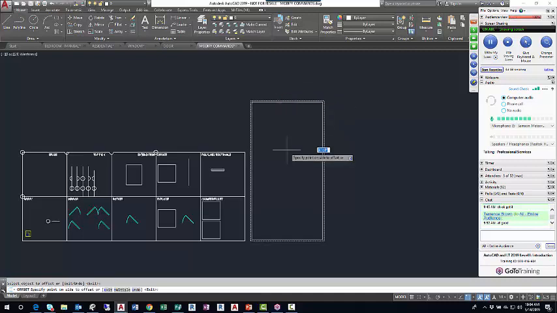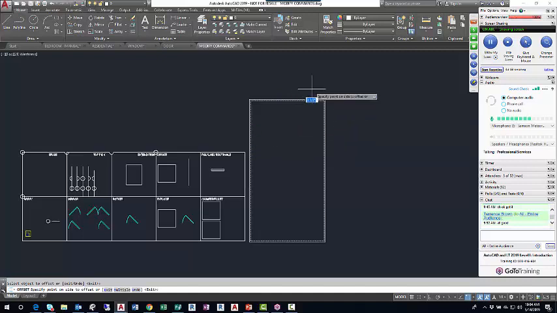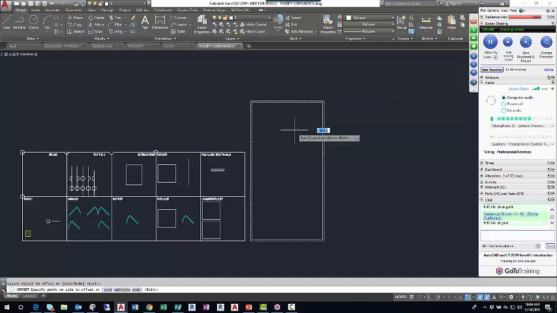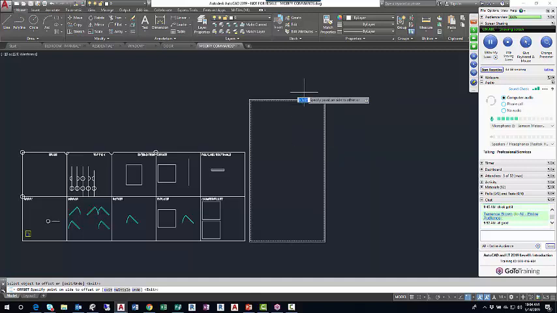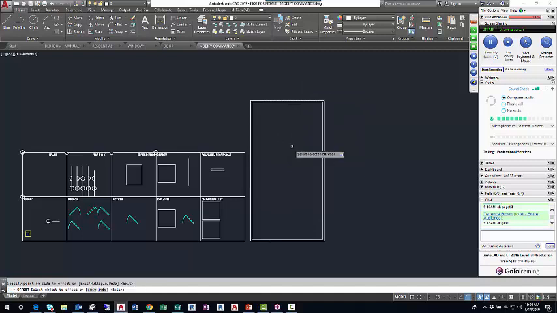If I move inside the rectangle, I get a preview to the inside. If I move outside, I get a preview outside. The preview is a solid, unbroken rectangle. The original rectangle is a dotted rectangle, so they're visually separated. I'll move inside because my dimensions were exterior dimensions. I'll move inside and left click.